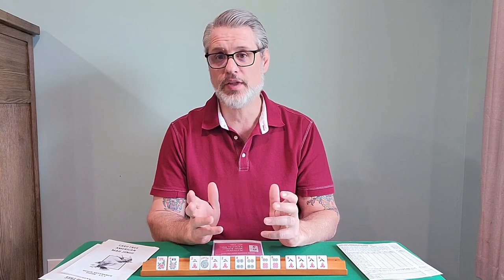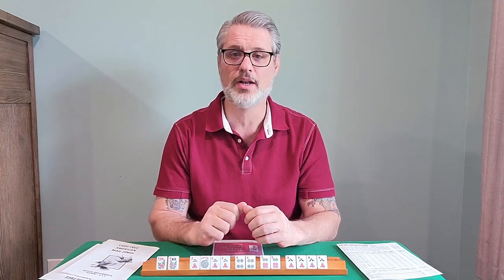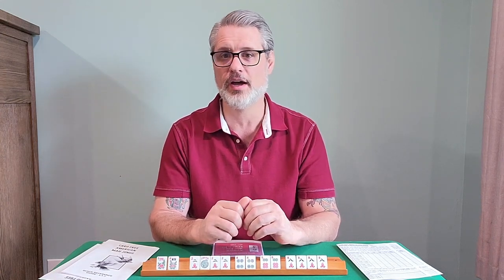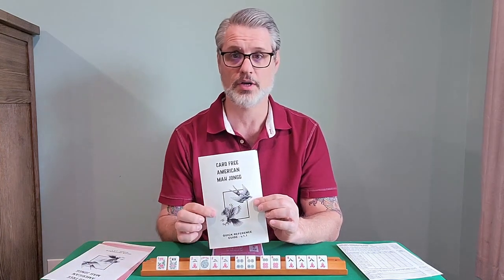However, I do think the card can really be a barrier to entry for new players. And even when you're an experienced player, sometimes it can be frustrating to play with. So as a designer, I just started having some ideas on what might work and what my favorite aspects of American Mahjong are. And I thought, let's see if I can create a version that doesn't need the card. And that is what Card-Free American Mahjong is all about.